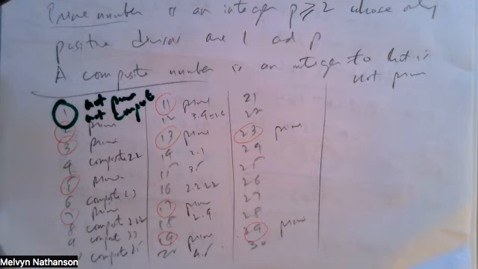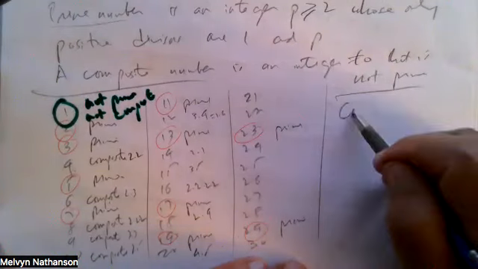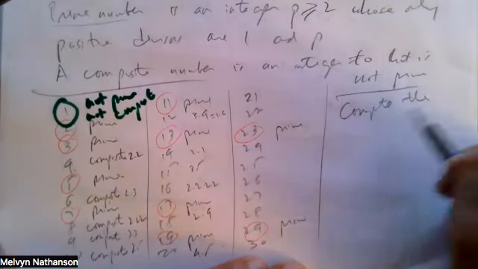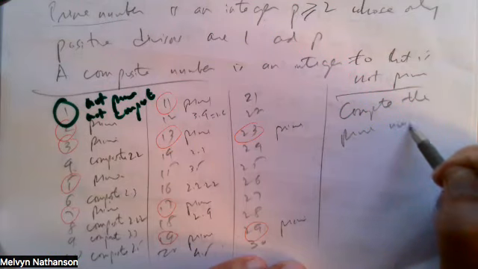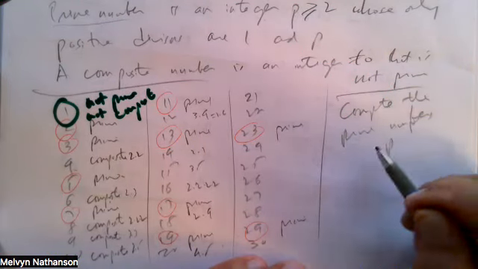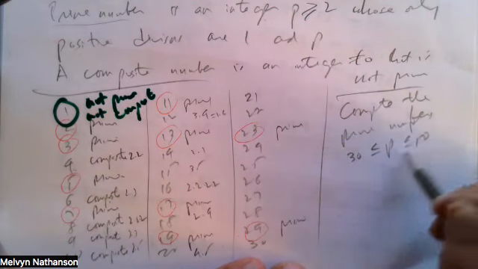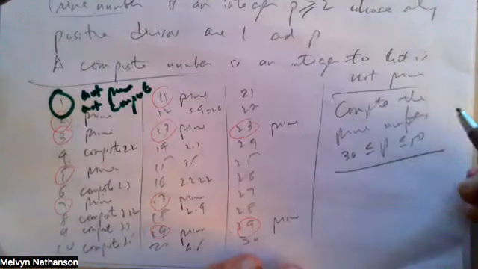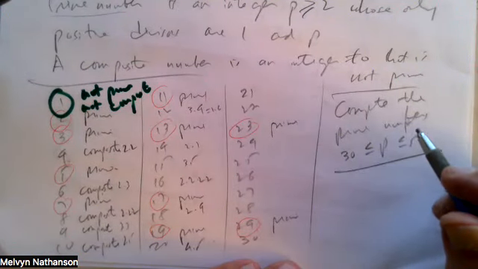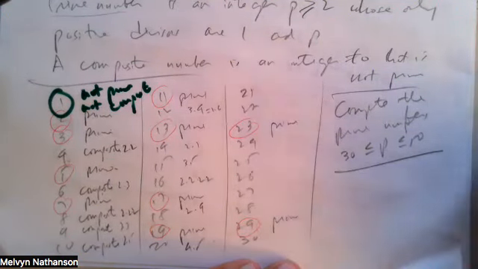So prime numbers: a positive integer that's prime or composite is at least 2, and this tells us what they are. So right now on a piece of paper, just for fun, compute the prime numbers P, let's say I just went up to 30, maybe from 30 to 50. So make a little table and tell me what they are.